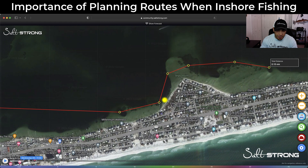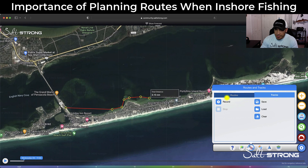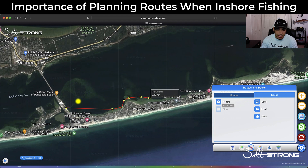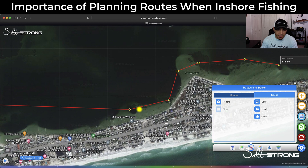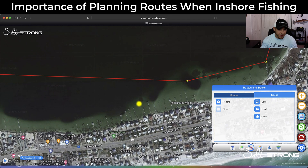We're going to load the route on Smart Fishing Spots here — you can see that route popped up and now you have access to see all those spots you wanted to go to. From there, if you want to start your track you can actually track your route throughout the day like a live recording of what you're doing. Hit the Routes and Tracks button, click on Tracks, then hit Record when you're on the water. This lets you see where you're heading, and also where your plan may have changed — maybe you noticed fish or bait at a different spot and went there instead. You can compare your original plan to what you actually did.